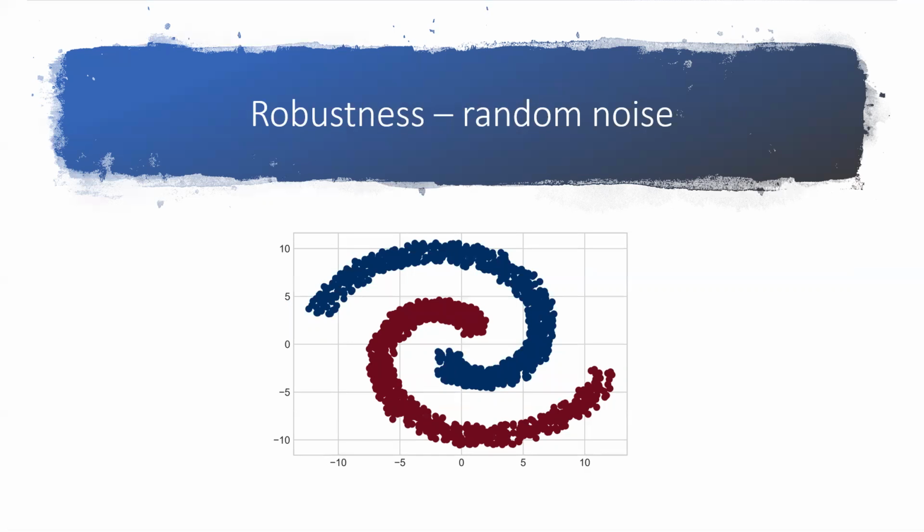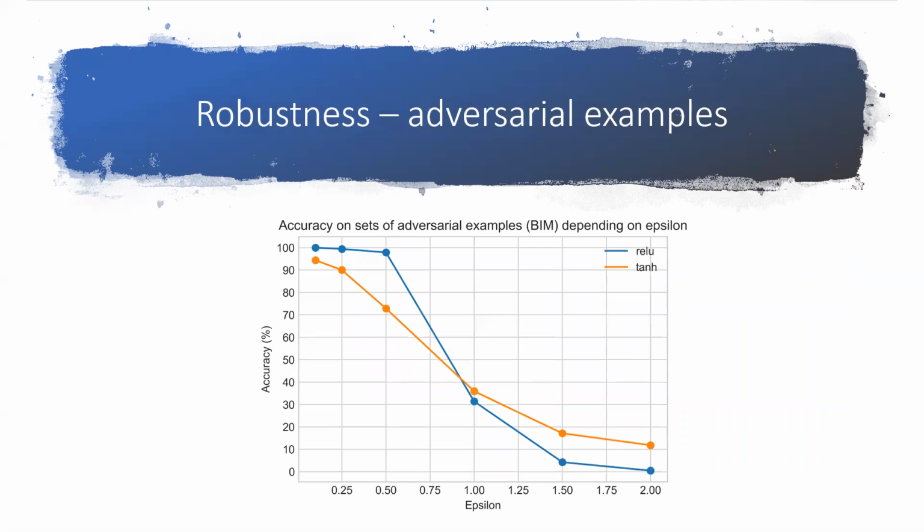So I first looked at the robustness of the network against random noise, just adding some randomized distance to both the spirals. But both networks performed very similarly and pretty well, so there wasn't really anything interesting happening here. So I moved on to adversarial examples using different algorithms, mostly basic iterative method, and I tested them against adversarial examples that have been given different leeway when it comes to how far they could map the points. Essentially, the final entries here were allowed to pretty much map the points to the exact opposite spiral. So the very low accuracy was expected, since the algorithm could literally map the points to the opposite class.